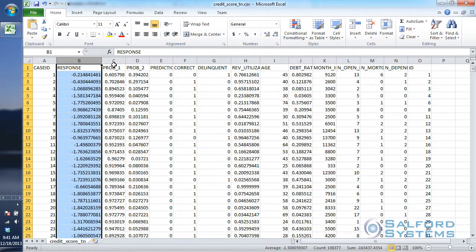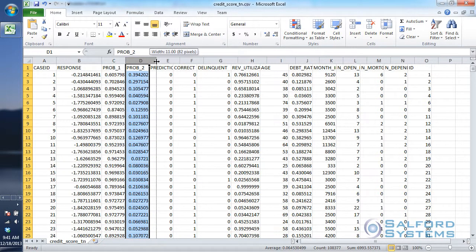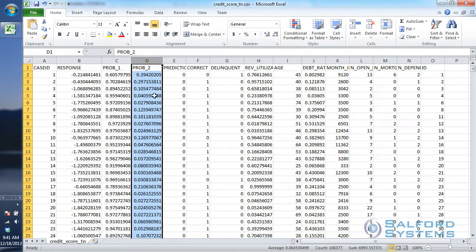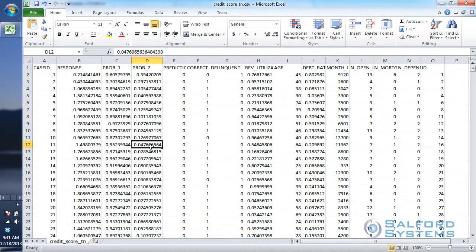But more importantly, you're getting these variables prob1 and prob2, and these predict delinquency. The prob2 predicts the actual probability of an account going delinquent. If you compare these against CART, you'll see a lot larger variation in these numbers, and every account pretty much gets a unique score. And that's one of the advantages of TreeNet, and one of the reasons why TreeNet gives you more accurate models. Okay, so as you can see, the issue of deployment is very straightforward.